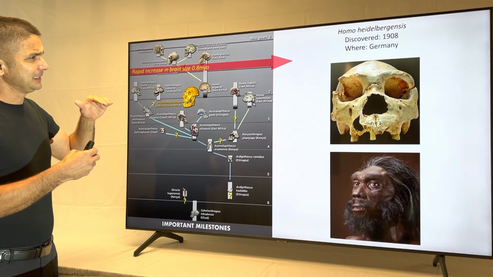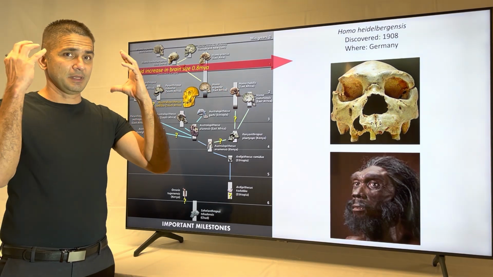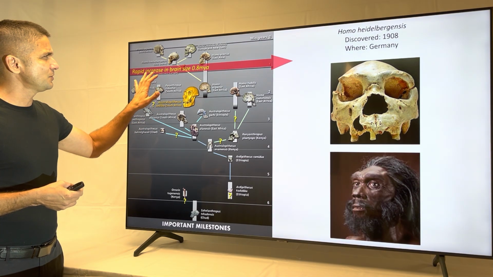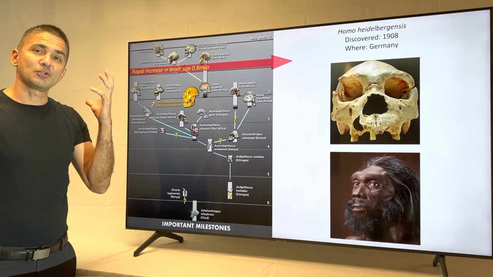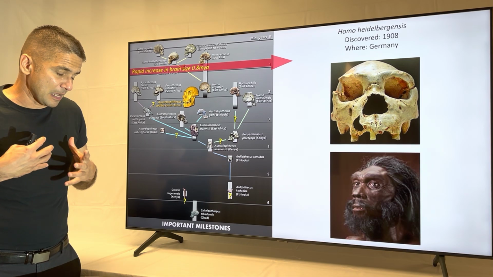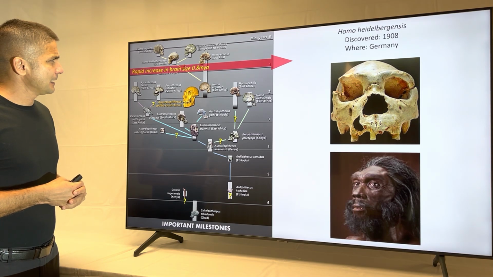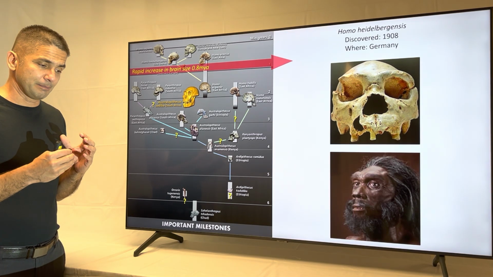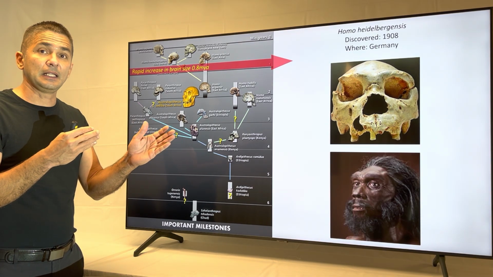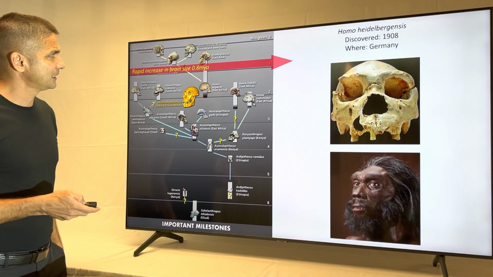Another interesting transformation in our body around the same time was the fact that our brain became bigger, and that obviously gave us a huge competitive advantage compared to many other species. There is still a huge debate about why our brain got to be so big. One speculation is that with us having access to different types of diets, we had more energy to fuel that humongous brain. Although that hypothesis is controversial, some evidence suggests very strongly that that's the reason we had such a big brain, that we now had the capacity to process food faster.